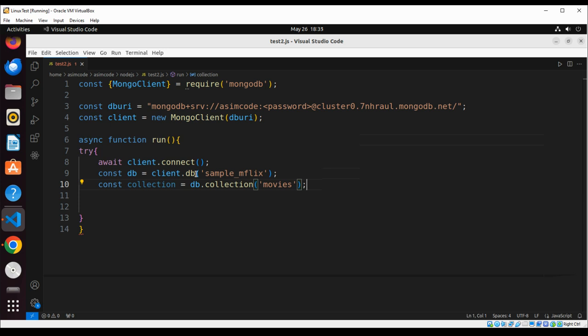We are going to talk more about how to connect to a database, how to get collections and insert documents in our other videos. In this video, we are just trying to connect to our database on the cloud and get some data and print it to the console. So that is our goal, to set up the database on the cloud and connect to it. So we are going to find the first document in the collection now.